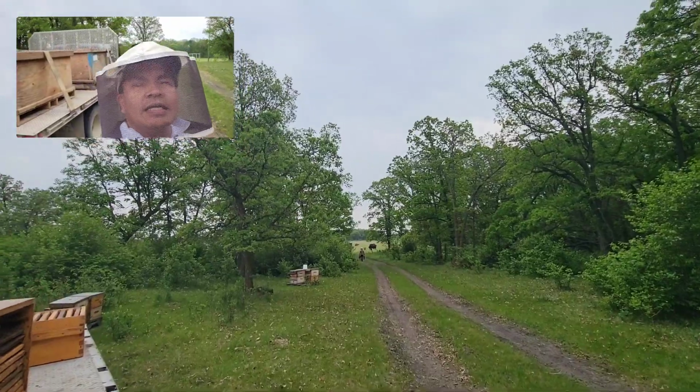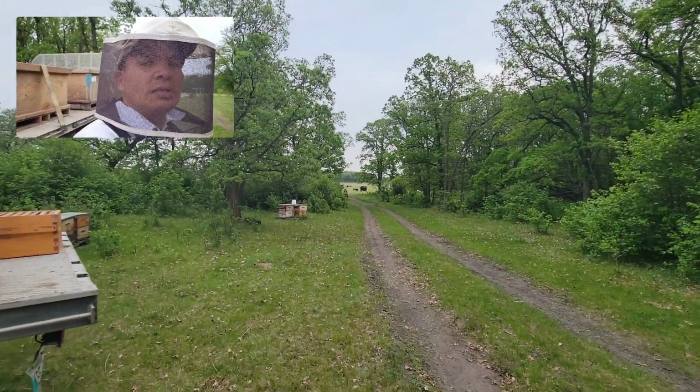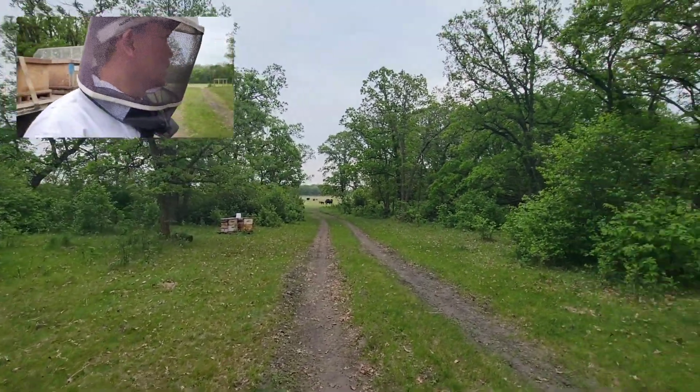Like, see, still cloudy. Hopefully the sun will come out later. It's still in the morning.